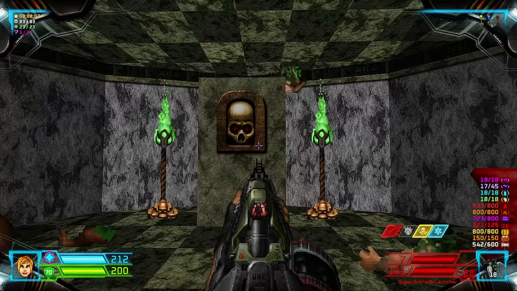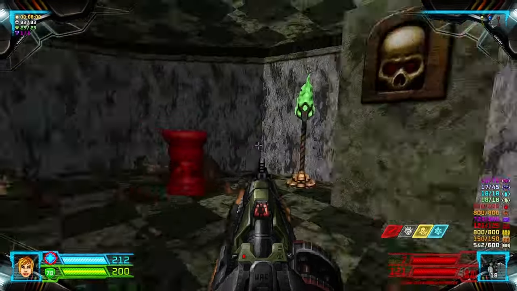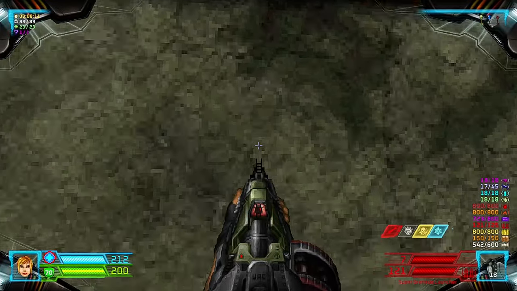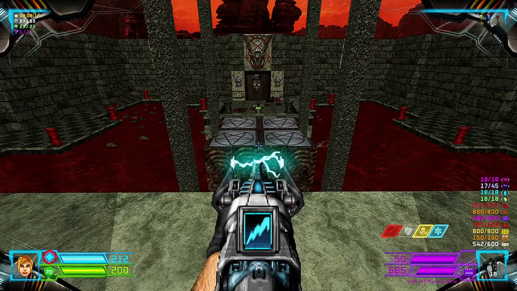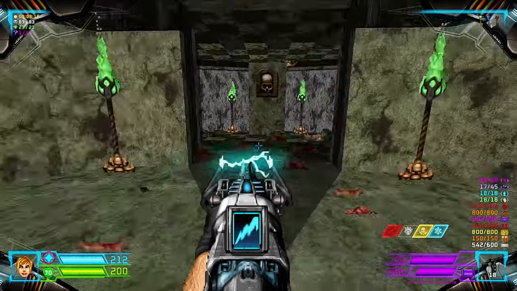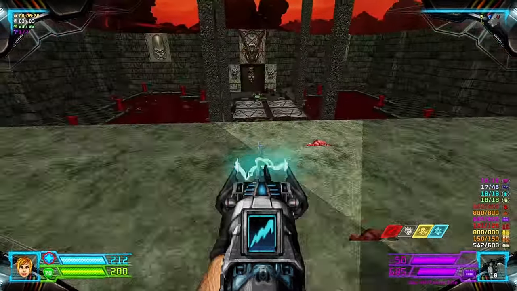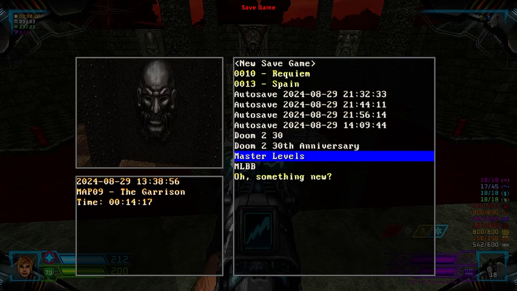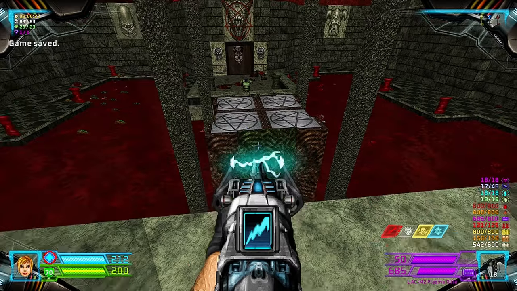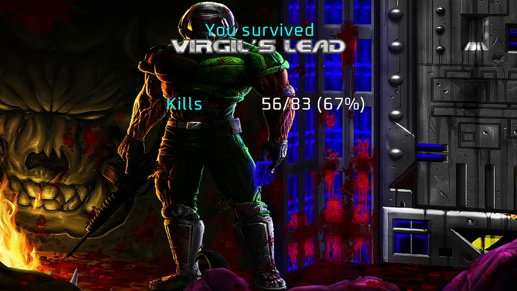Okay, if you step over there, this switch will activate. Yeah, this is the exit already. We're done. Let's get out of here. And that's Map 11, Virgil's Lead.